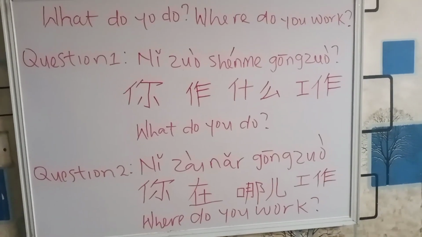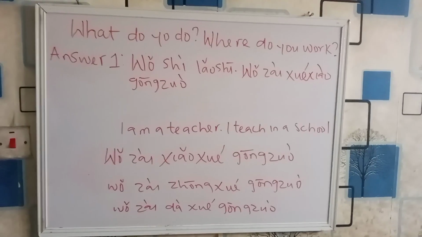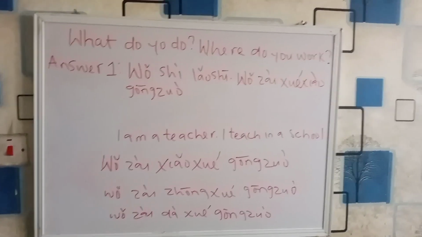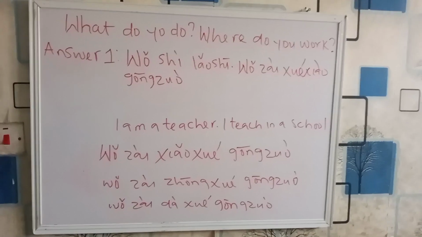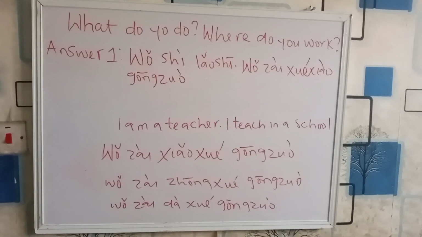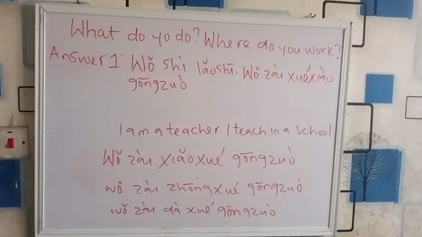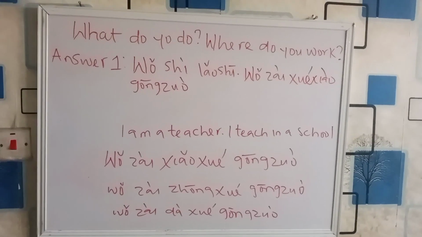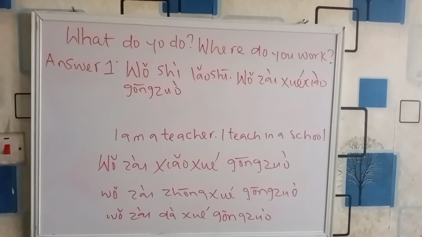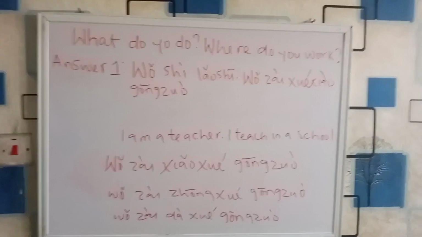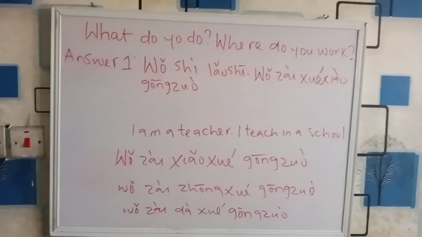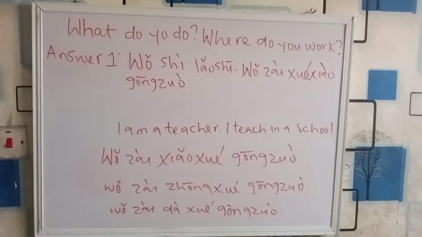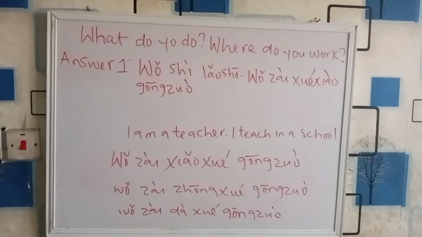Now we will answer these questions. Answer 1. 我是老师。我在学校工作. This means I am a teacher. I teach in a school. Yes, it is necessary to say you teach in a school because what if you teach online? I am a teacher. I teach online. I don't teach in a school. So when you say 我在学校工作, you work in a school.